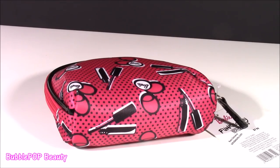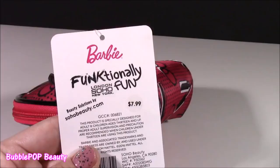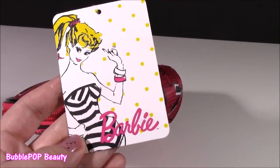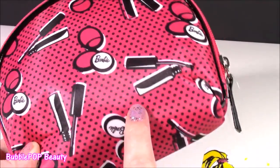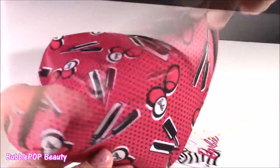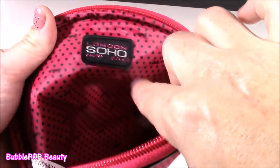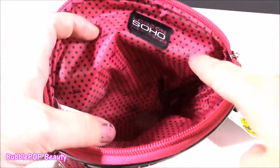Yes, we made it through this whole Barbie makeup haul. I am in heaven right now — this is like the best makeup I've seen in a super long time. And after, we're going to open up our Shopkins. But before that, we have to look at the final accessory — it is a Barbie makeup bag. It's the Functionally Fun London Soho New York bag. I love the theme that's going here — comic book Barbie. Just look at all the details: it's got a little mascara, a little compact, little polka dots inside, the Soho London New York logo. I definitely think we can fit all of our stuff in here except that beauty book.